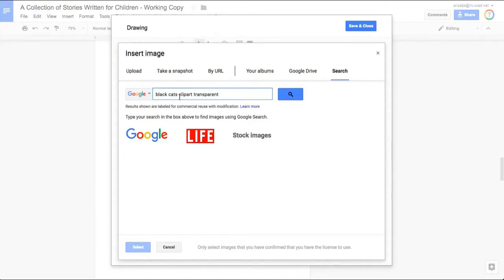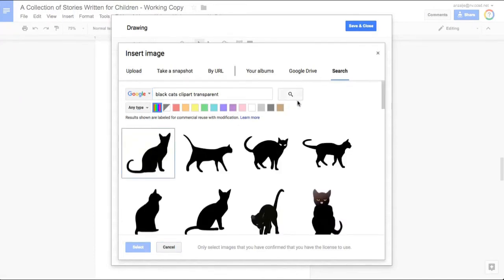The reason we do clip art is because if you have a photo, there are a lot of shadows, there's no transparent situation happening, and putting multiple pictures together is not going to look good. Clip art is the best way to combine multiple pieces and have it actually look like something you may have gotten on your own online. So let's find some black cats.